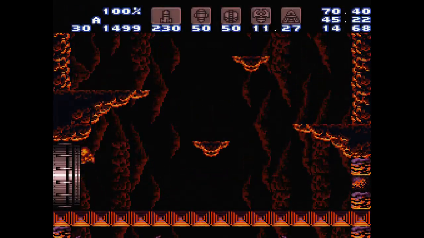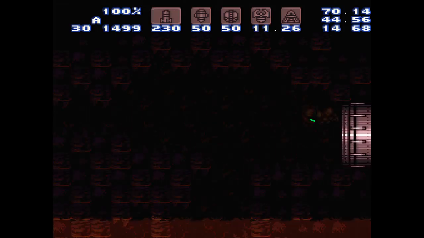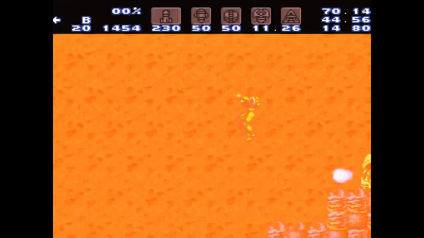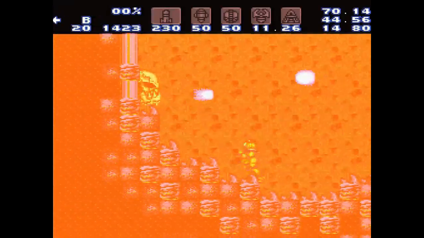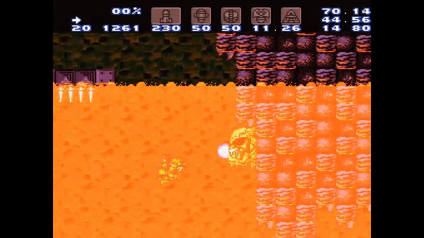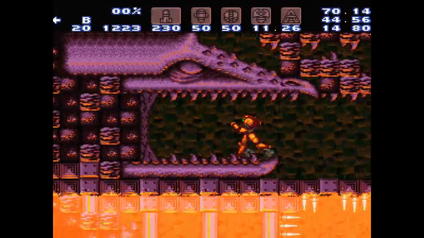So, the idea here is, you're not going to be able to jump all the way to the upper right namihe. So what you need to do is bring this guy's flame with you. You can use it to get iframes so you can wall jump here. And then you can wall jump right over like that. I'm surprised I got that first try.